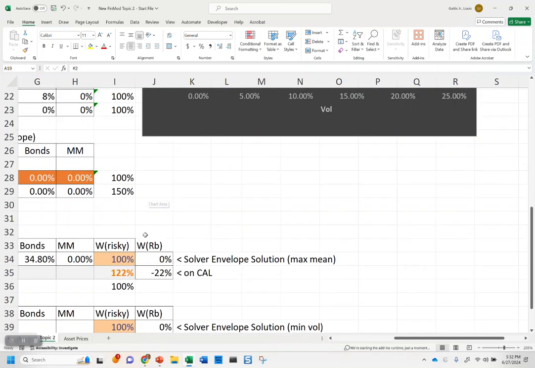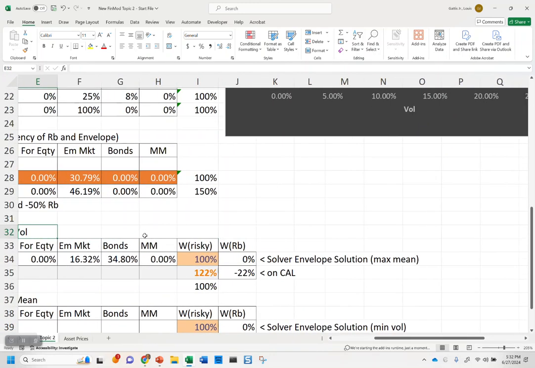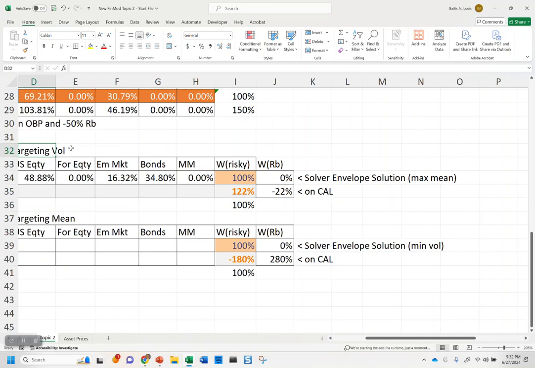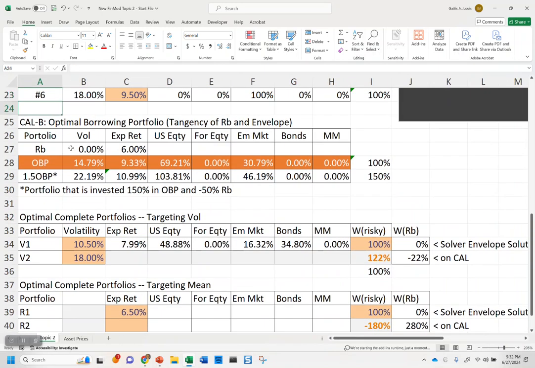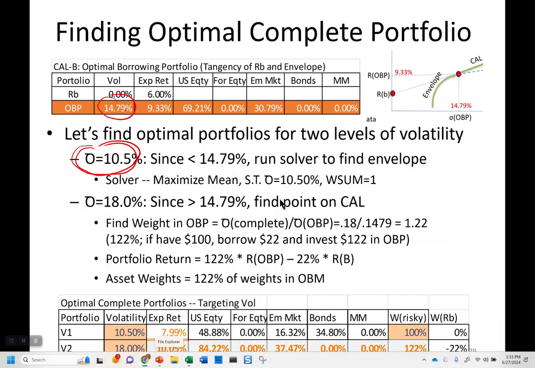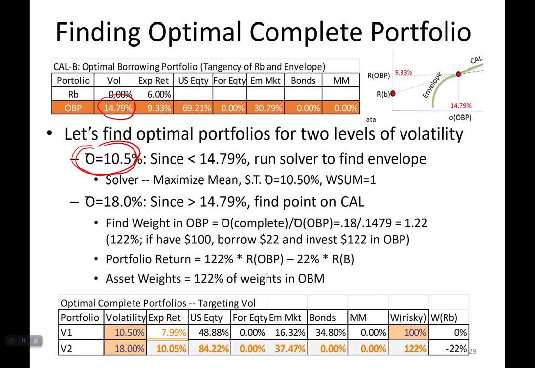So what we're going to do is we have to determine how much money to invest in an optimal borrowing portfolio to get 18 vol. We're targeting an 18 vol. So let's go back to the PowerPoint, and we have to do a little bit of a calculation. Since we're looking for an 18% vol, that's our total combined. That's going to be somewhere out here, and I want to get on this line. I just need to figure out a formula to get to a point on that line.